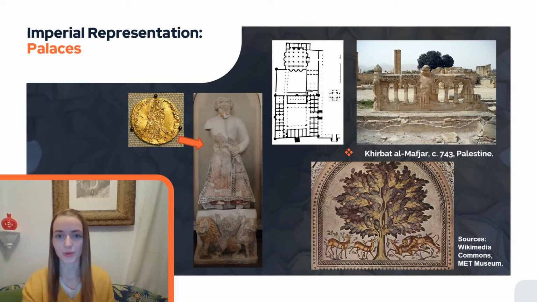These are again connected with Byzantine and Sasanian models. Remember this figure from the standing caliph coin, for example. The sculpture looks very similar, also with a sword and a related hand gesture. Or this famous mosaic. It is from the audience hall and shows a tree with fruits and 2 gazelles to the left and the lion attacking another gazelle to the right. It has been interpreted as suggesting that life is peaceful under the Umayyads, but when someone tries to threaten their power, they will be defeated.